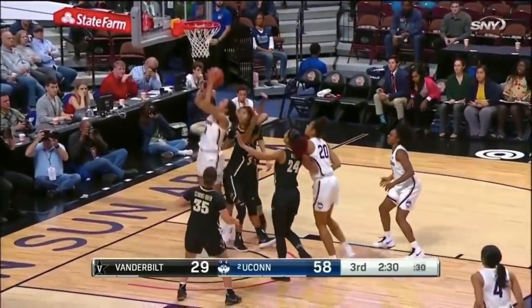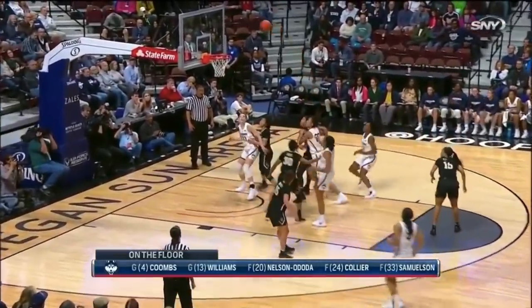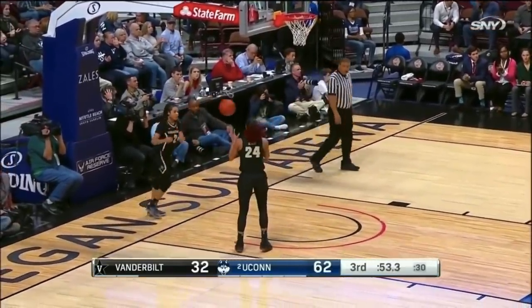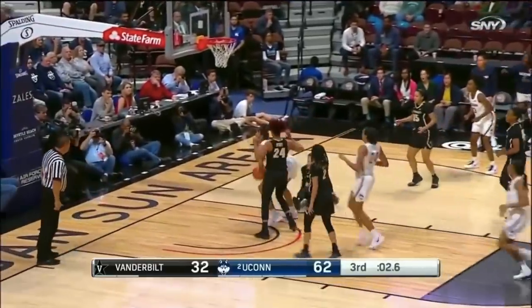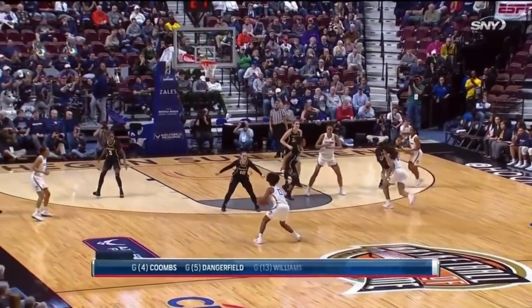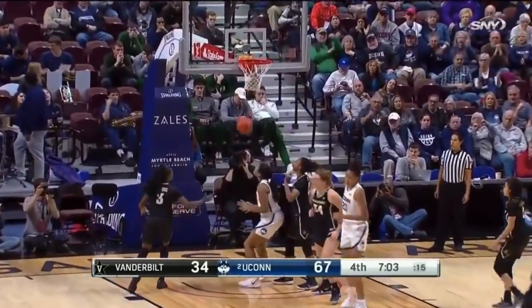Collier ducks under, can't get it — sticks with it and puts it back for two. Could have easily been held. Puts it back for three. Collier can't get the roll, but if that three-point shot isn't going, find other ways to contribute. Samuels to Williams, Williams to Nelson — count it and the foul. Vanderbilt with a very thin bench, just eight players dressed, all averaging 14 minutes or more a game this season. Walker gets it to the floor.